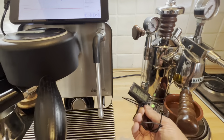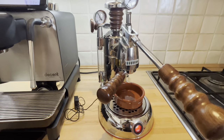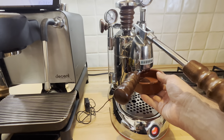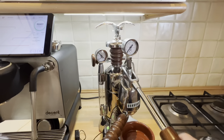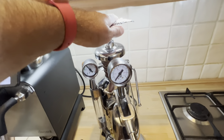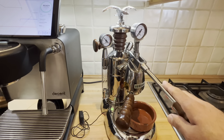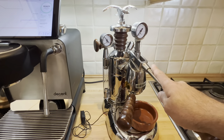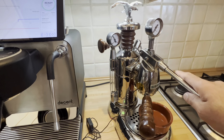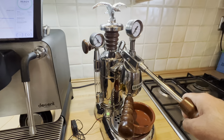There is a temperature strip but it's not accurate, so I also bought a cheap electric thermometer. If you pull multiple shots, the group head can get too hot, so I put some cold water or a cube of ice and soak the group head until the temperature goes down. This machine can be a little wobbly, so when I pull a shot I like to hold the eagle just to maintain the downward pressure. The more shots you pull, the more consistent they will be, but they will never be exactly the same. What the lever offers is something La Pavoni owners understand — you feel the response from the puck and that's how you adjust the pressure.